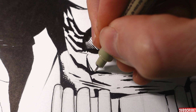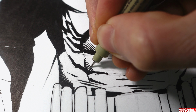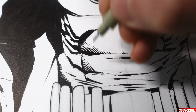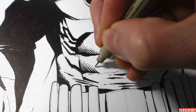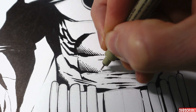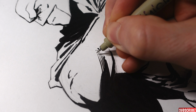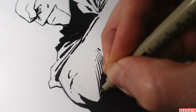Rule number 3. Mind the light source. You should always be aware of your light sources, especially when hatching. Towards the light source, your hatching lines should get thinner. Usually, the main light source comes from above, so the lines get thicker towards the bottom of the shading. And although it's very important to keep the same space between your hatching lines, the space between them is allowed to increase towards the light source.